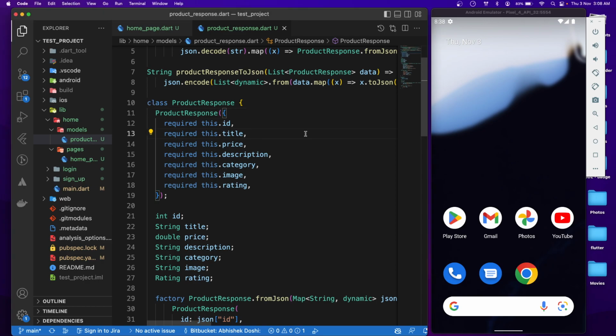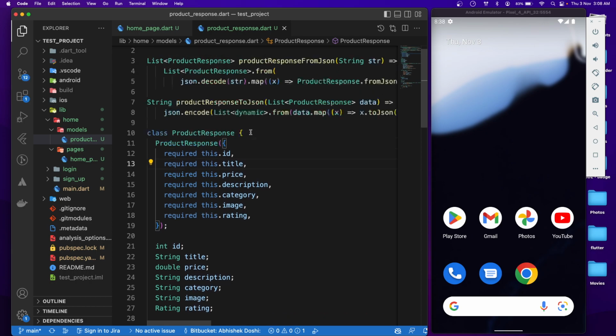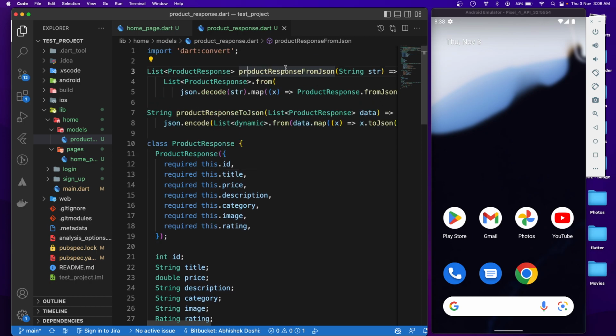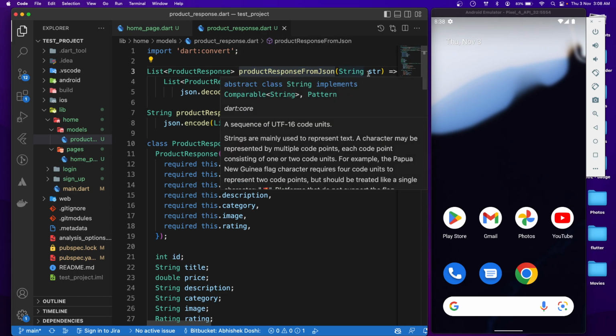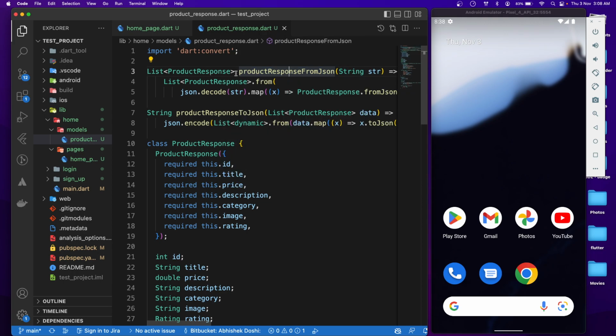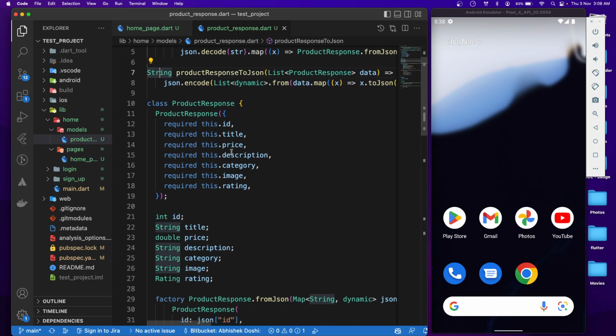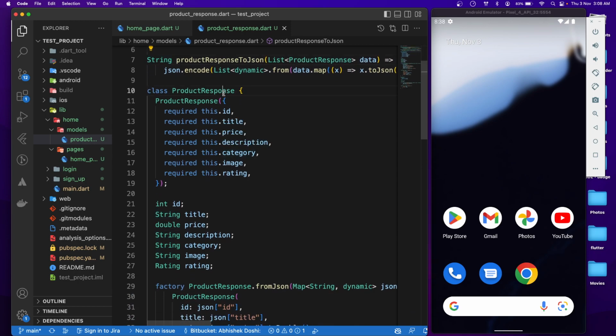And that's how we have created a model class. Basically, if we see, there are two particular methods: productResponseFromJson. It converts a JSON string to a list of our objects, because we have multiple objects in our response. Next is productResponseToJson. It converts our list of objects to JSON. Next, we have the class ProductResponse.